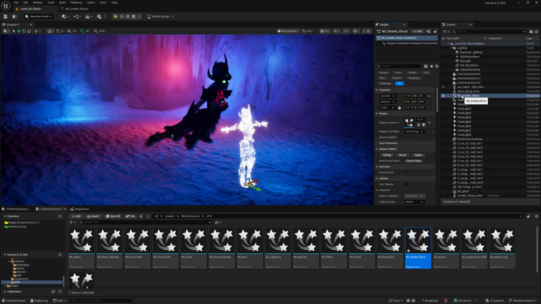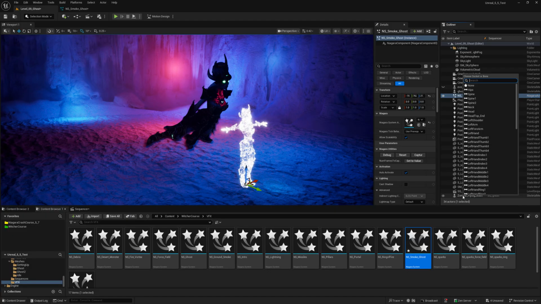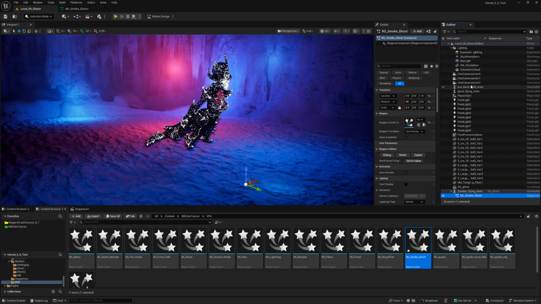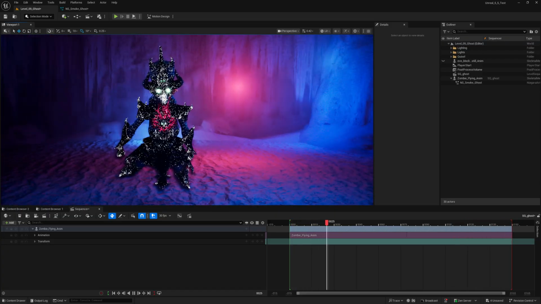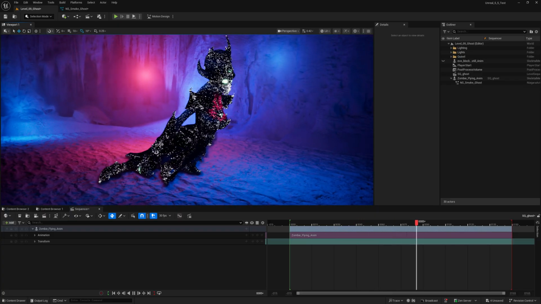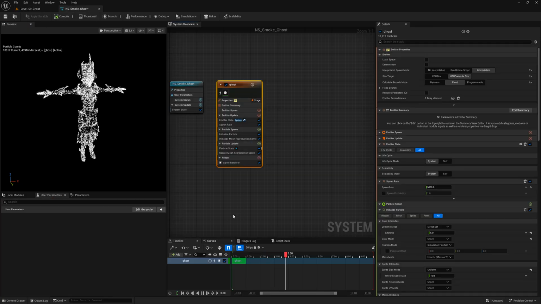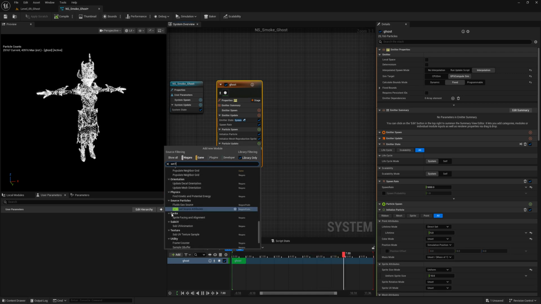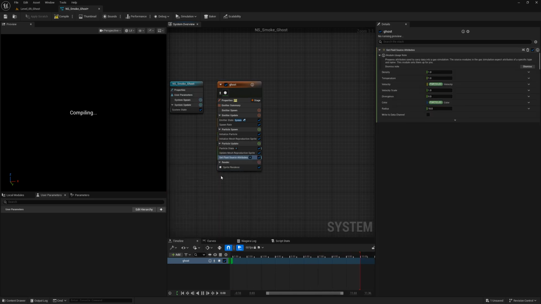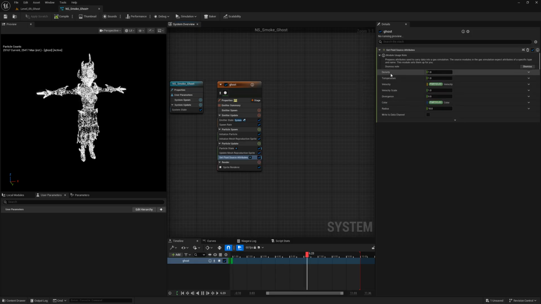And then you can drag the Niagara system on top of the character and say none. And this will link them together. So now even when I play the animation, the particles remain stuck to the character. Next, we need to emit smoke out of this. So under Particle Update, search for Set Fluid Source Attributes module. Density here controls the amount of smoke. So I'll set that to 0.1.